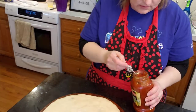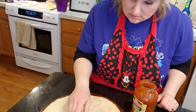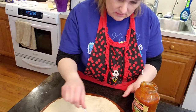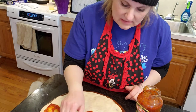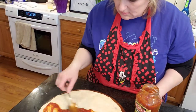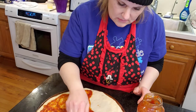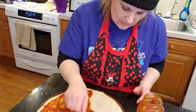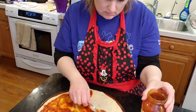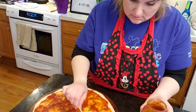I never use pizza sauce ever — I just use spaghetti sauce because I think it has a better flavor; it's not so pasty. What I've learned is you take the sauce all the way out to the crust, because everything kind of comes into the middle. Especially if your kids don't like the crust — sometimes it's just because it's not flavored. This one from Costco is good; sometimes when I use Ragu or Prego I have to add spices.